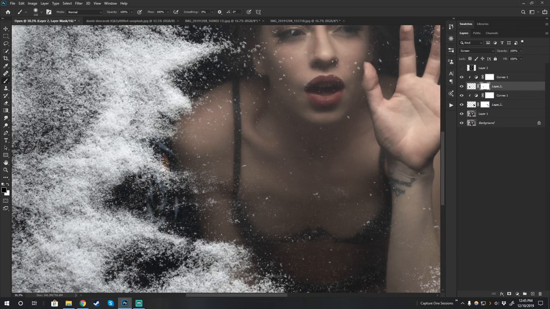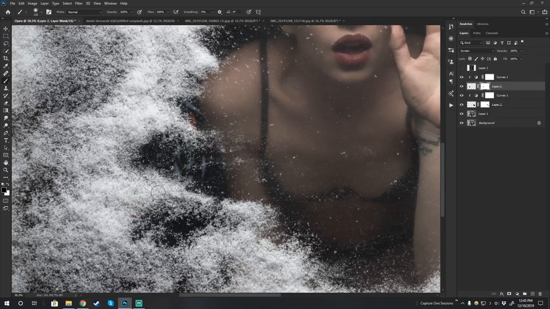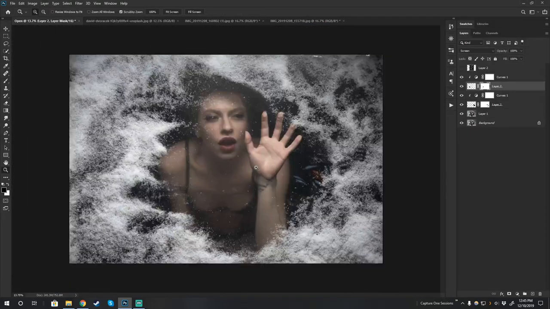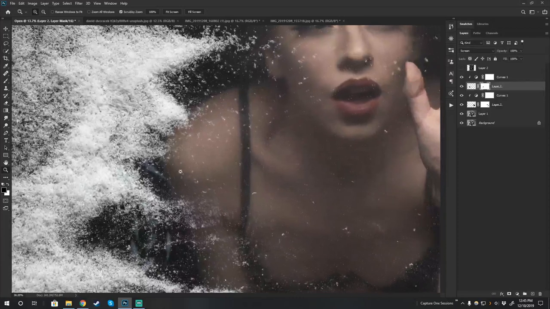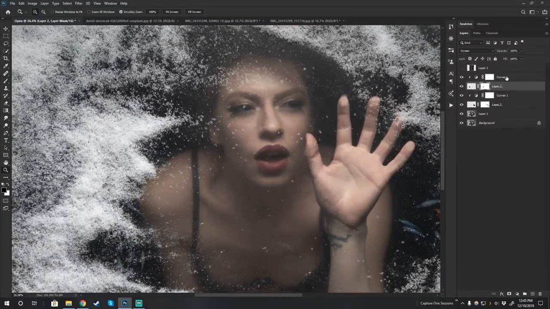I had heard once, and I love this phrase, that if you have a piece of art and a person bothers to walk all the way across the room to look at it closer, you should reward them with something. So in this case, it's them seeing the fish that may not be obvious from a distance when you first look at this image. So those fish are the little treat that I give you for taking the time to walk over and look at the image up close.